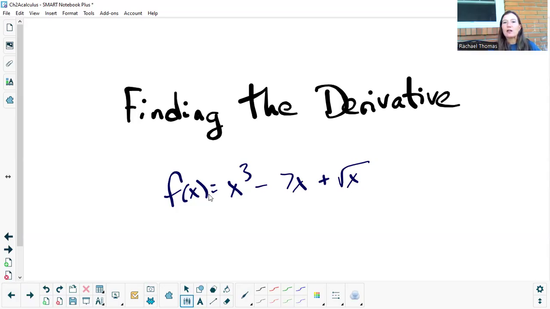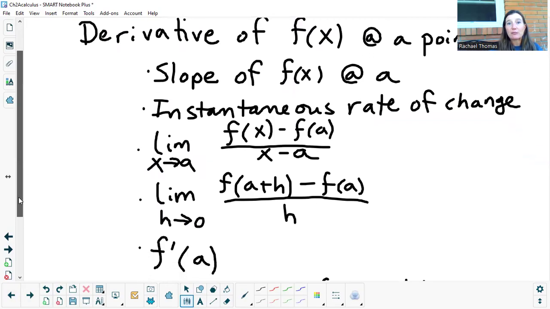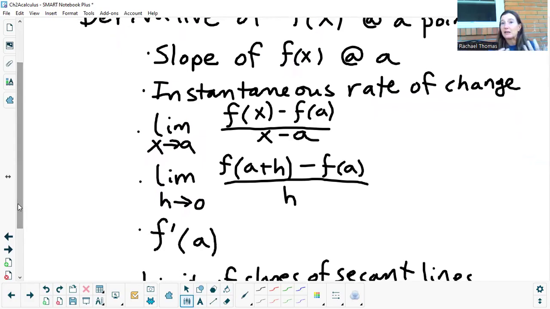We're given some formula for f of x in an algebraic form, and the question is that we're supposed to use the limit definition or use the definition of derivatives or use the instantaneous rate of change to develop a formula for the derivative, the slope function, if you will. There's lots and lots of different words that we would use to describe the derivative of f of x, what we're looking for. This is a formula that represents the slope of that curve at any point, knowing that the curve will have slopes that are different depending on which x value you're looking at. Unless it's a line, then the slope will be constant.